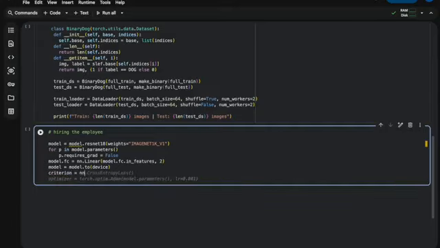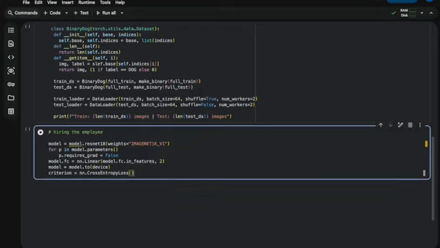Criterion equals nn.CrossEntropyLoss. So this defines what counts as a mistake and how bad, right? So how models learn is by making decisions and seeing if they got them right or wrong, right? That's how humans learn.